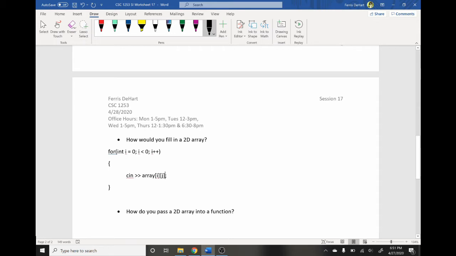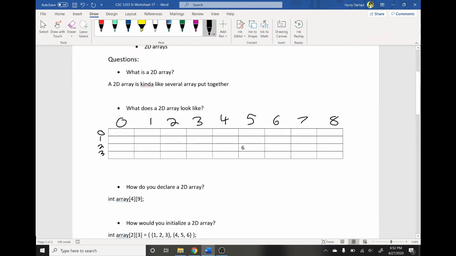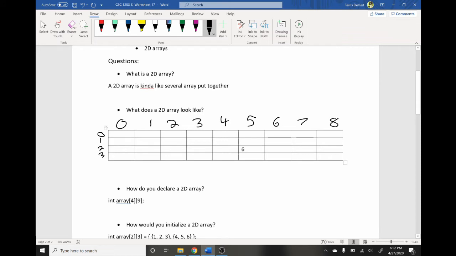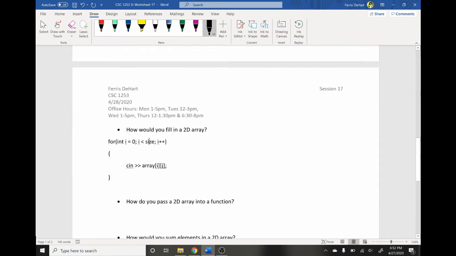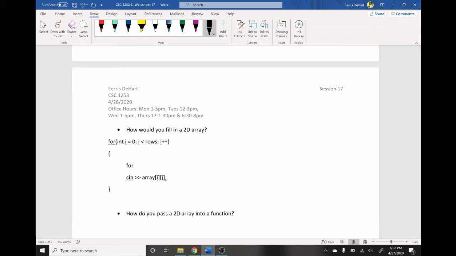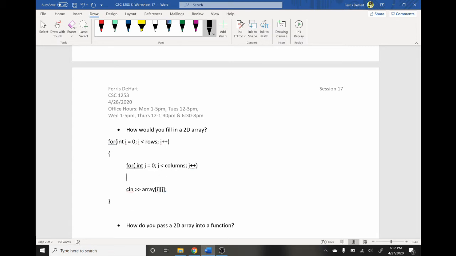Okay, well this also wouldn't work. I put 0 here. Let's just pretend this is a variable called size. So this also wouldn't work, right? Because if we go back here, it'd be 0, 0, 1, 1, 2, 2, 3, 3, and then it stops. So it'd only fill in the diagonal, right? What you actually need to do is put the rows in the outer for loop, and then we're going to need a nested for loop. We have to use a different variable. Let's pretend those were predefined variables with the sizes of the rows and columns.